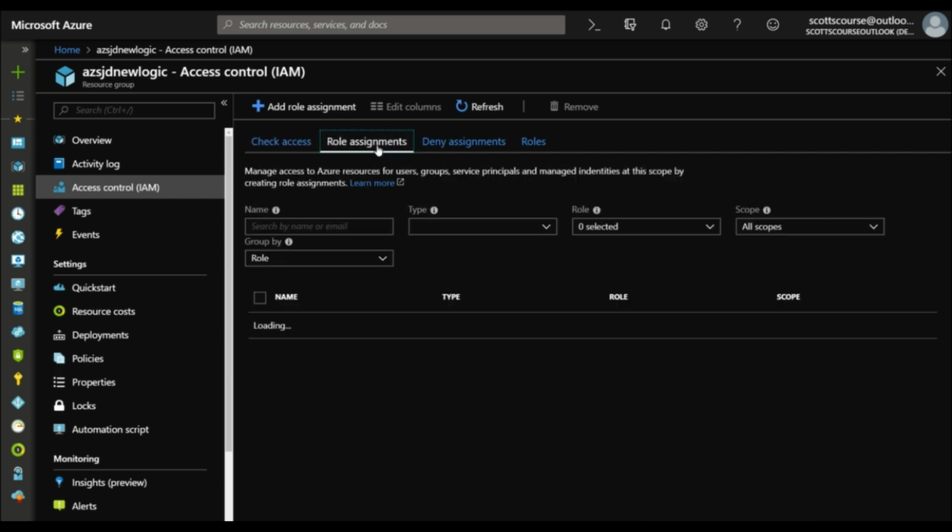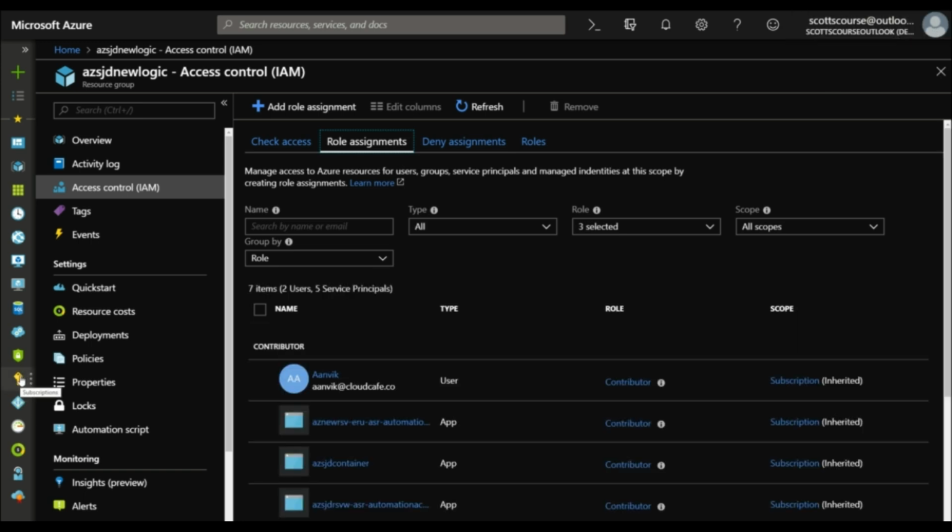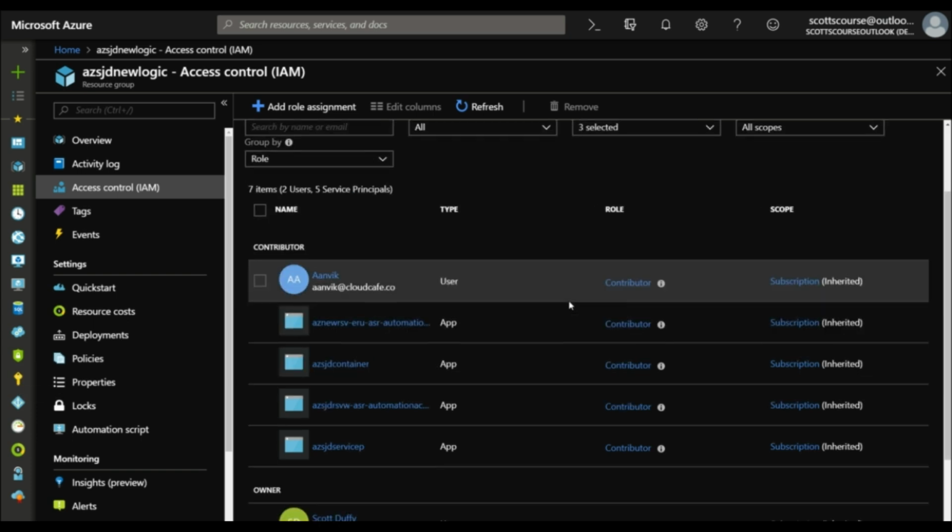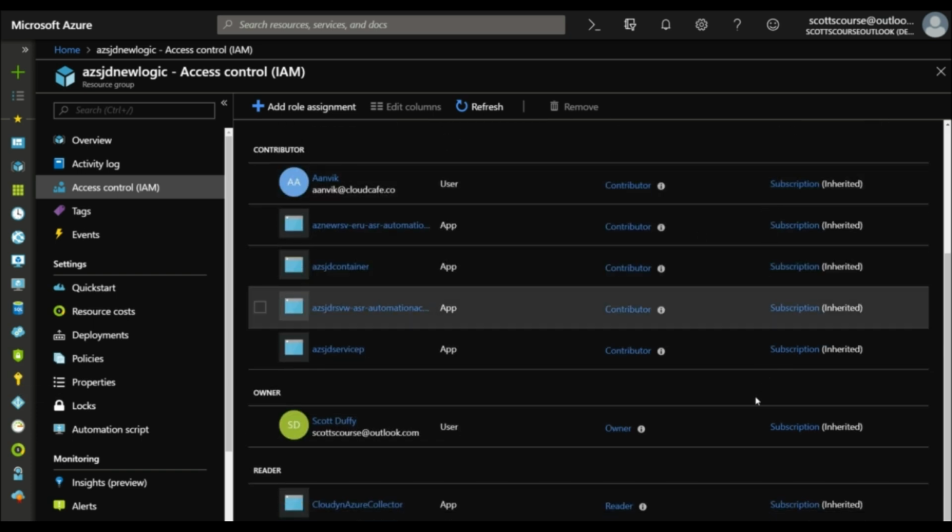Now, I'm going to go into this role assignments here. By default, you're going to have some role assignments. Some of them are going to be inherited from the subscription level. So we can go into the subscription level and look at the access controls in there. You can see them all here being inherited.